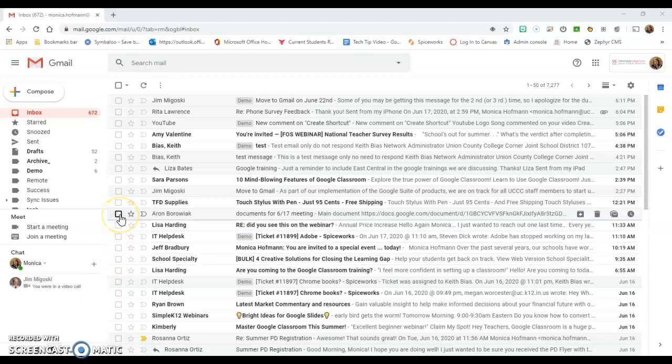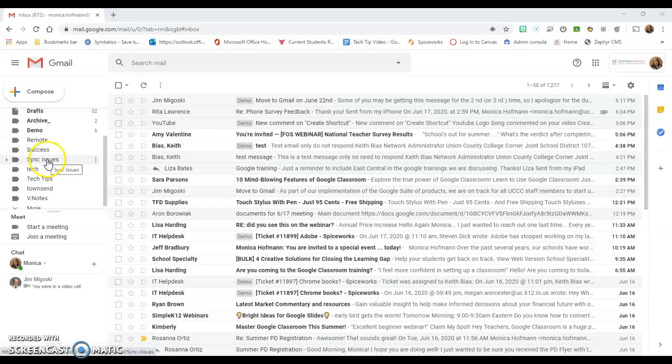Okay guys, so on Gmail, I want to show you a couple organization features, mostly the labels. Again, like it said on the PowerPoint, labels are used a lot like you would use folders before. So your folders should be synced over with your emails from Outlook to Gmail. So all of your folders should be there.